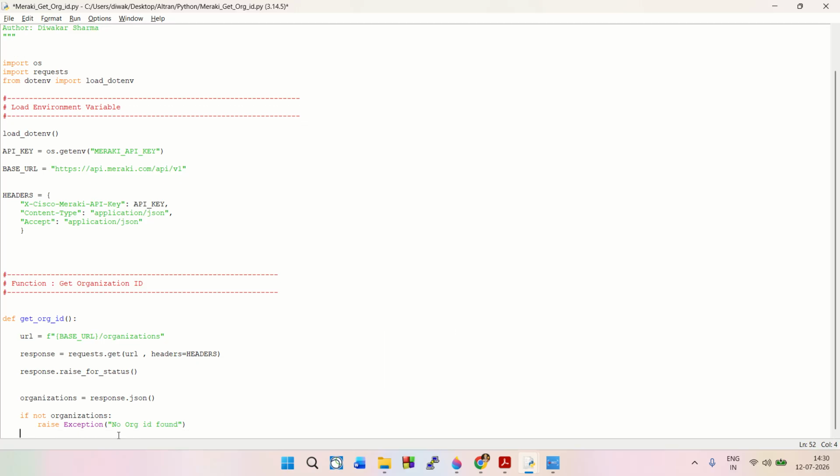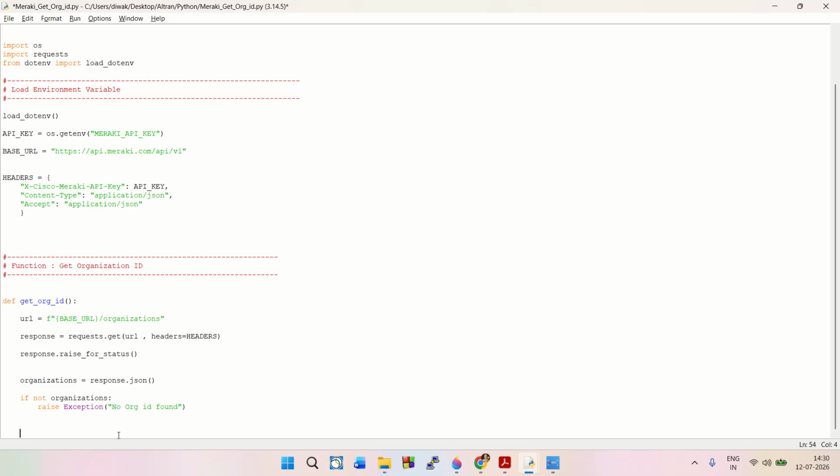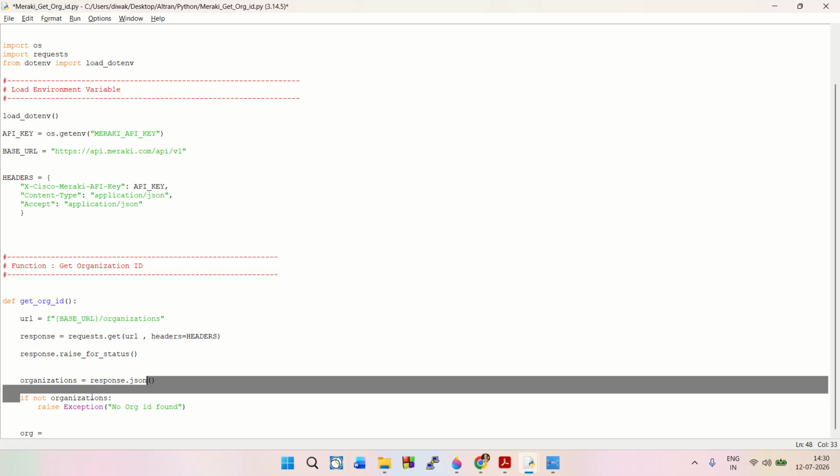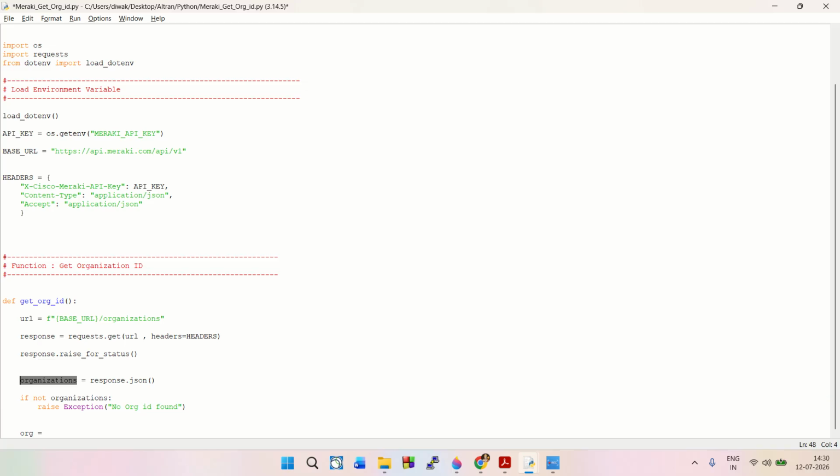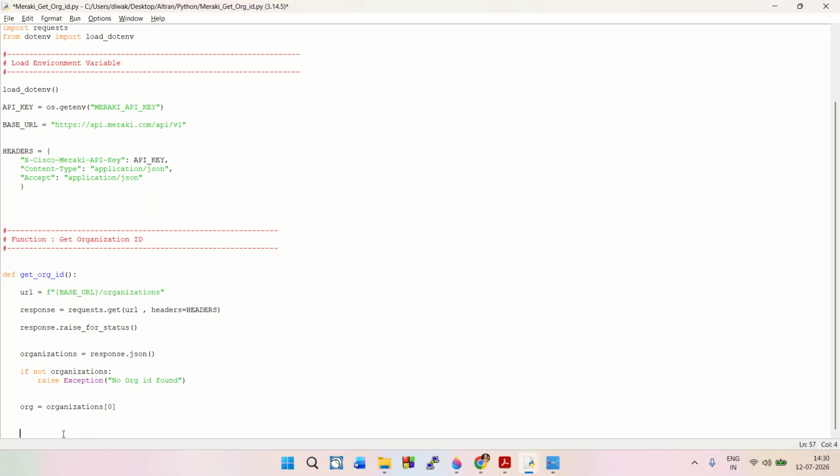That's perfectly okay. And then what we are going to do is org is equal to organizations, let me copy it from here, and it will be the 0th element because you will get this in list format. So the first element we are taking.